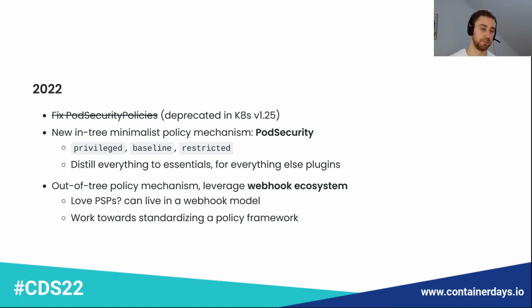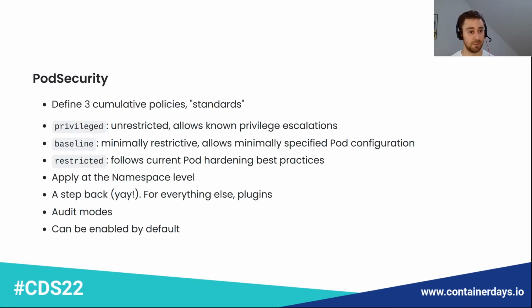Okay, so pod security. Let's explore pod security. Pod security, as I already said, defines three standards. They are cumulative, so they go from highly permissive to highly restrictive, and the highly restrictive incorporates what has been done by the other two. Here we have the three. They are privileged, baseline, and restricted.